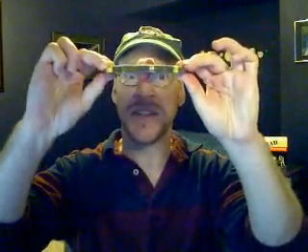The spiral arms are actually part of a disc of stars and gas and dust. In a big spiral like the Milky Way, that disc might be a hundred thousand light years across, but only a few thousand light years thick. That proportion's about right — the width here to the thickness. In the center is a bulge, a hub of old red stars, and I've modeled that using a red rubber ball, which I cut in half and literally taped on. Very sophisticated.